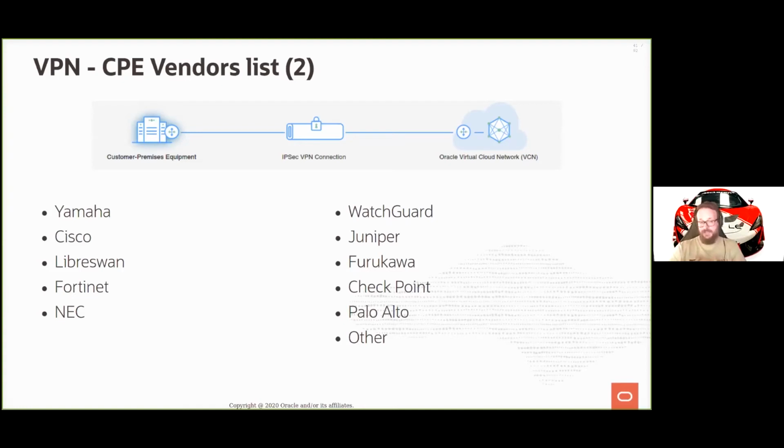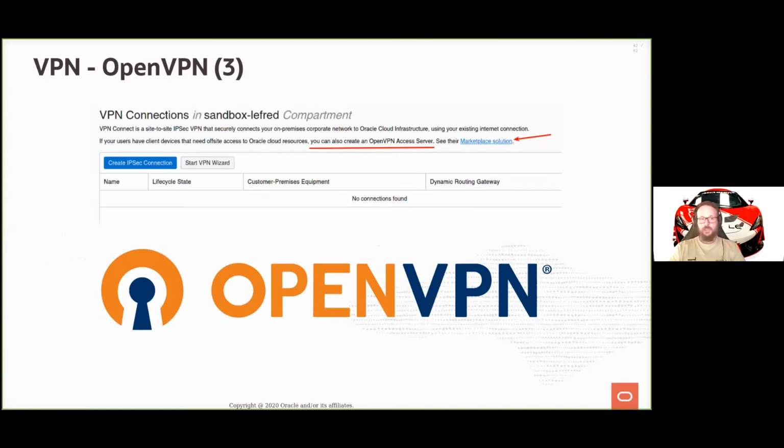Unfortunately, for myself, I don't have such a hardware or such system. So there is yet another way to do it, and it's to use OpenVPN. So in my case, you can see here, when you want to create this IPsec tunnel, there is some note on top telling, oh, you can create an OpenVPN access server if you want.